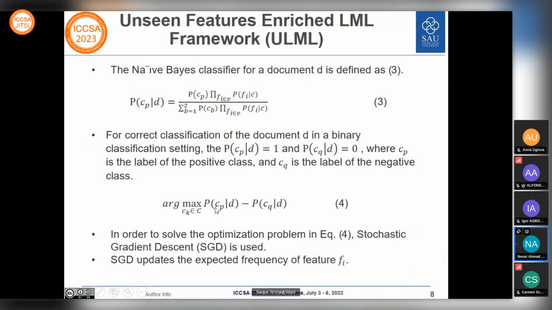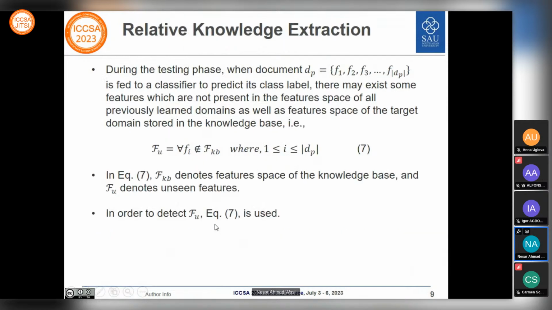If the positive class probability is maximum, it will be assigned as the positive class. If the negative class probability is maximum, it will be assigned as the negative class. We then use stochastic gradient descent for this task.